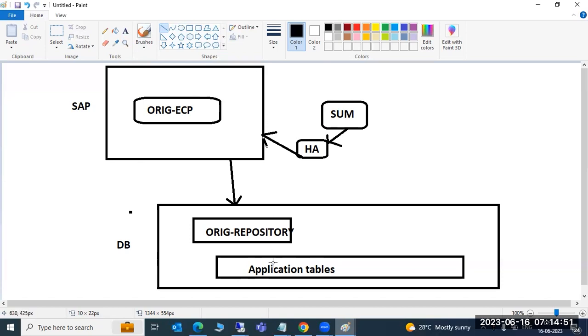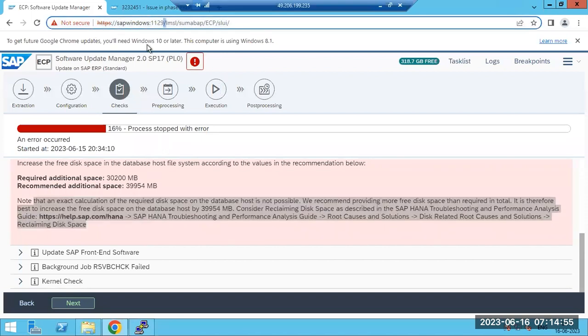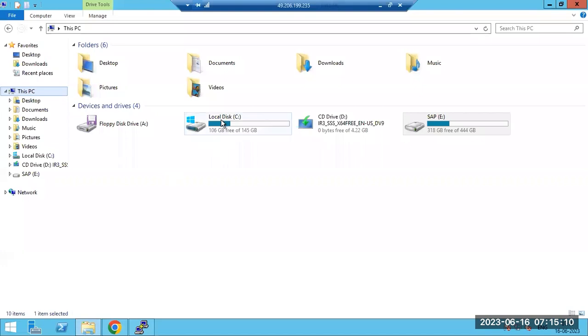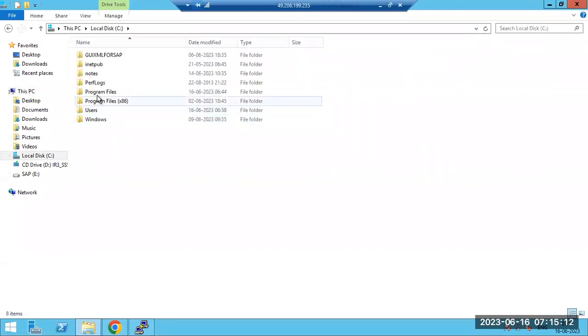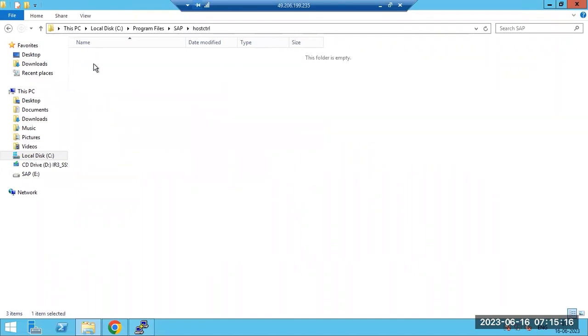Suppose you are not getting the SUM screen, which means your host agent is not working as expected, maybe some issues with the host agent. Then you need to check the host agent logs. Suppose it's Windows, the host agent logs are available under Program Files, SAP, hostctrl, work directory.